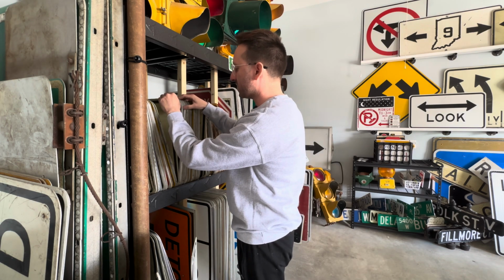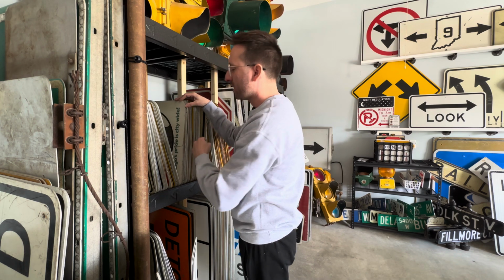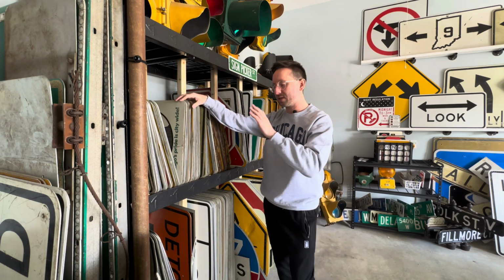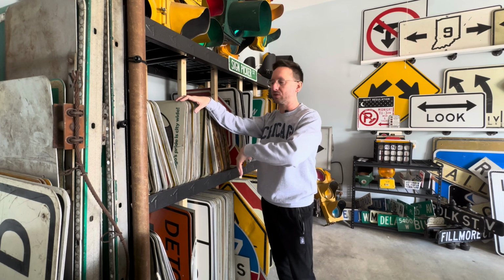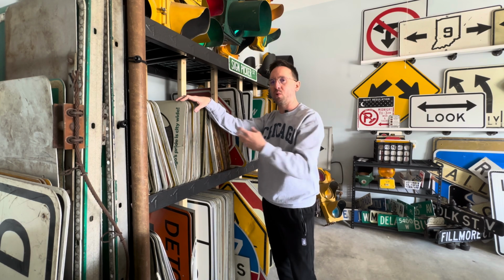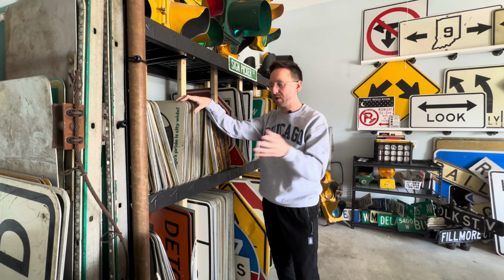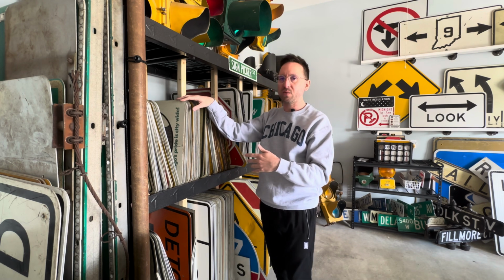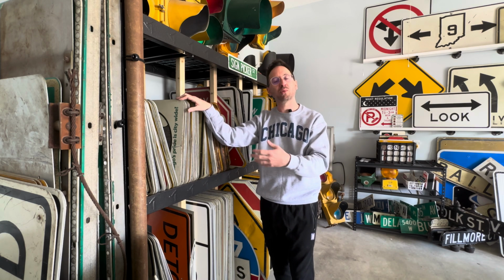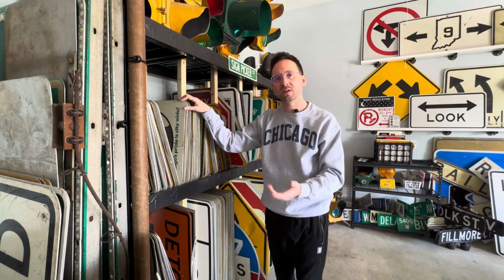The whole point of me doing sign walls, pulling all these signs out, going through all of them, is to reconnect with a lot of the signs that I have. Otherwise, all of my signs just stay buried in here. So the reason for the sign wall is I'm able to pick a theme, find signs that match that theme, and pull them out. So I can put them up on the wall so I can actually display them for a period of time. Otherwise, they just stay buried in here, and I kind of forget what I have. And I'm able to reconnect with them when I pick a theme like the City of Chicago wall. I'm able to pull signs out for that theme and group them together. That's my best way to stay connected with the collection.